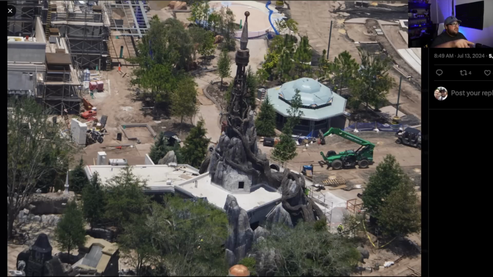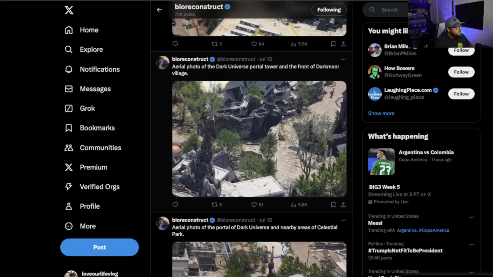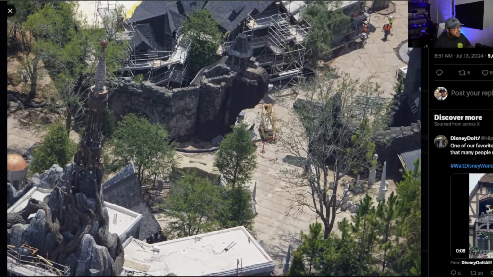And here's an aerial photo of Dark Universe and the nearby areas, Celestial Park there, just from a different angle for you. And then here is a look at the portal tower in the front of Darkmoor Village. So this is the proper way you would walk in. The way we were looking at it just a second ago was from the opposite route. This is how you would walk in. And then you can see the little tower there to the left. It's just theming, and you walk through the middle there.